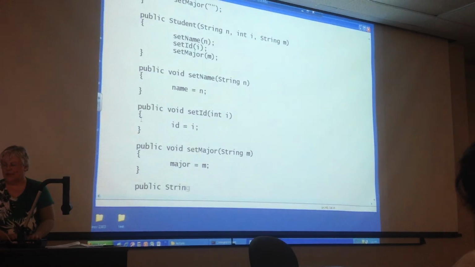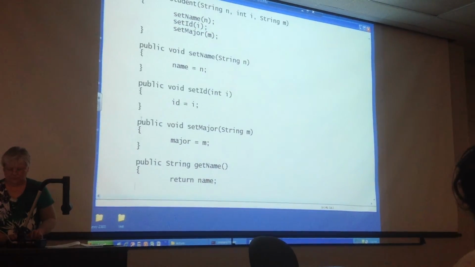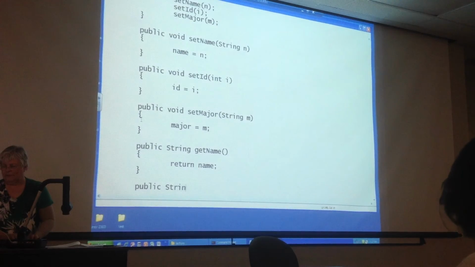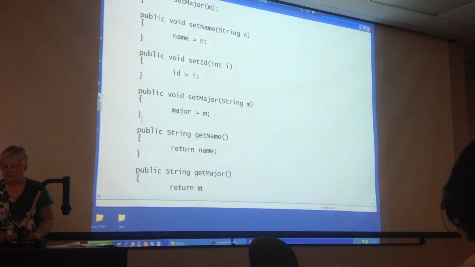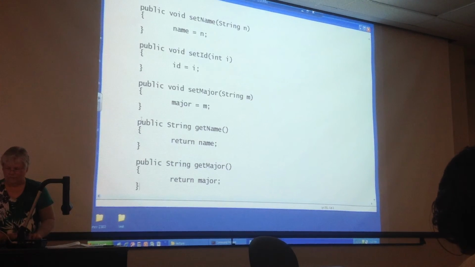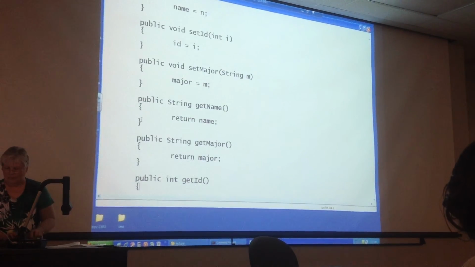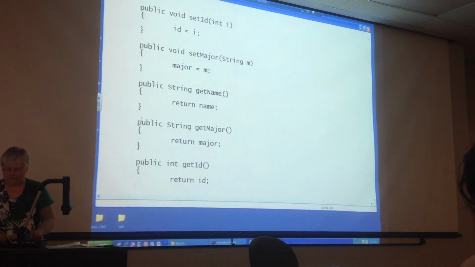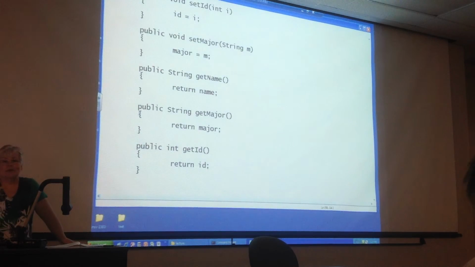So that leaves us with get name. Get major. Get ID. However, it would be useful to have a get the course list so you can figure out what courses he has.